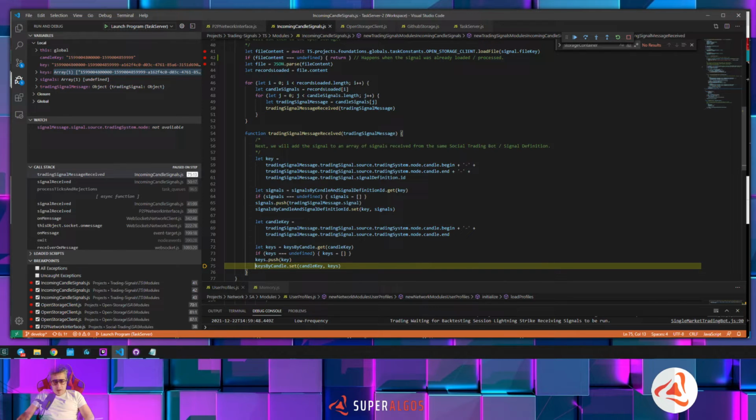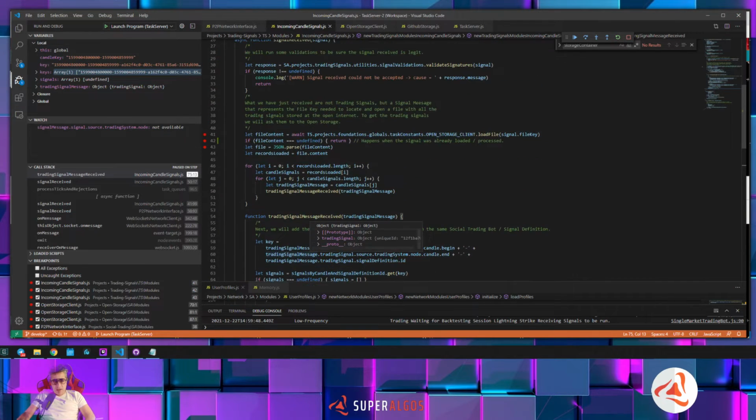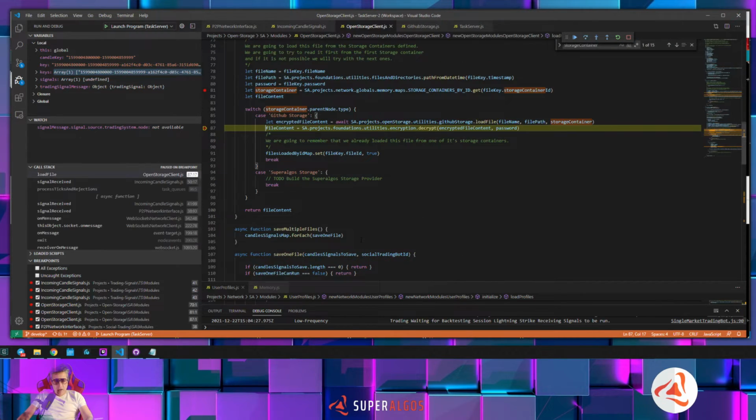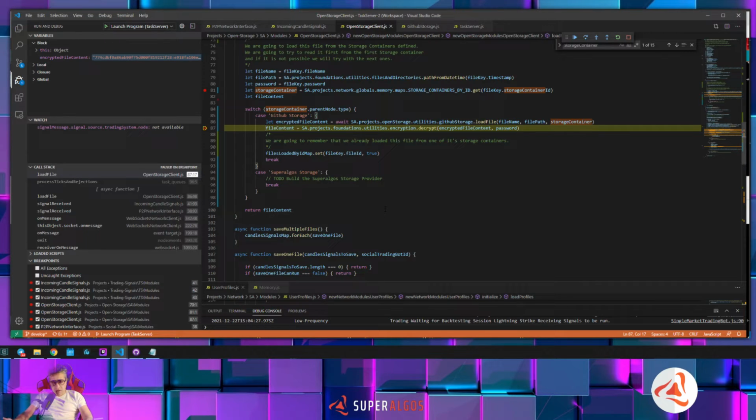So this looks working except for the fact that I've seen only one signal, which is a little bit strange. Let's let it run. Maybe because I received the last files first, which would be a problem because that means that I can mix things up.